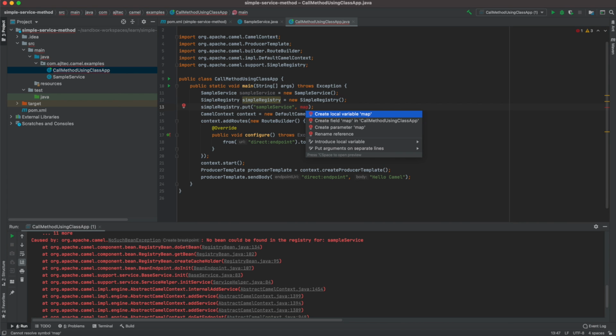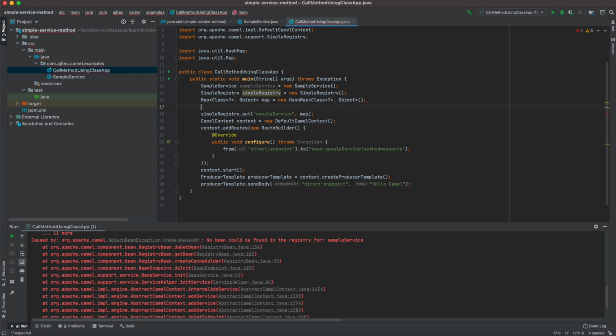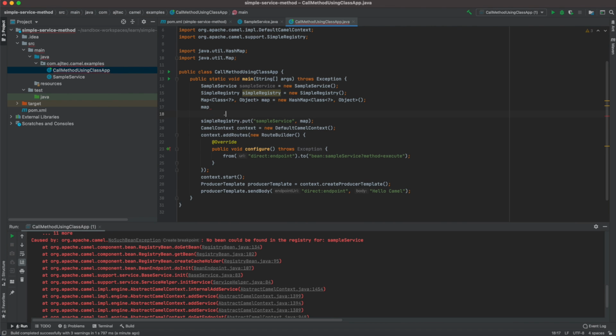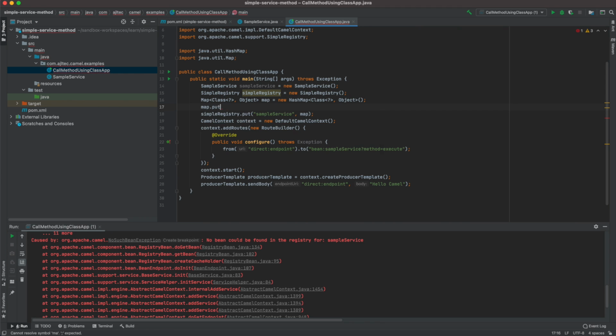Create a local variable map equal to new HashMap. Then map.put. The first argument is a class, so let's put the name of the class which we are going to invoke, and let's pass the object here.